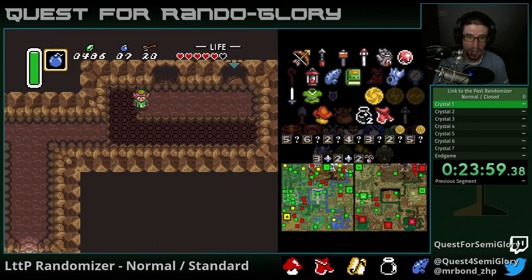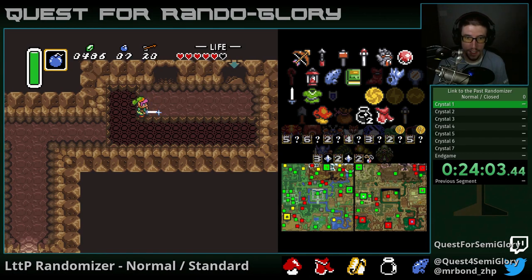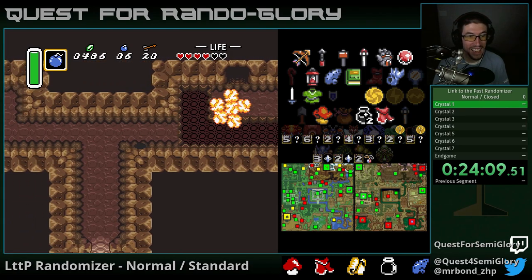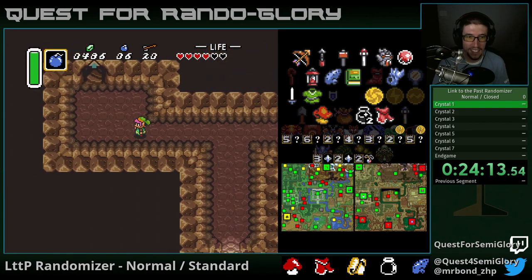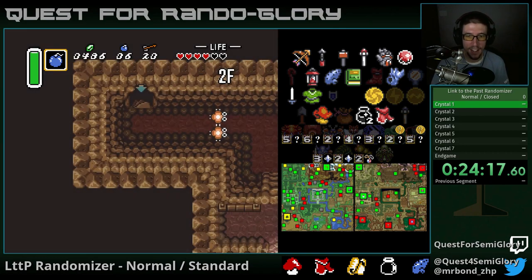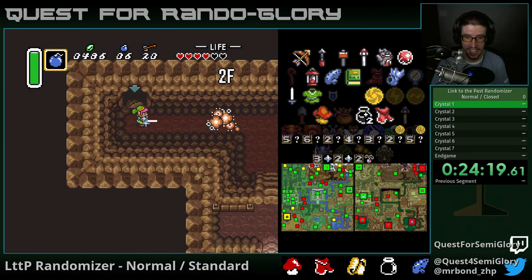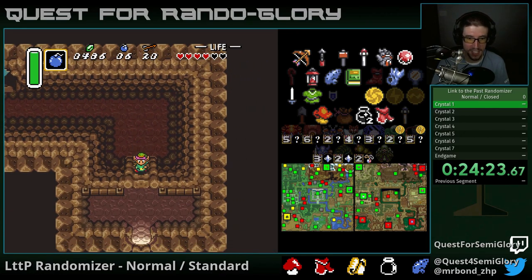I could try a bomb jump. Should we try a bomb jump? Let's try a bomb jump. I think that should do it right there. Yeah! Fucking successful bomb jump. Now we don't have to go all the way around. That's pretty rare for me to get that, actually. It's actually good speed tech, but I'm just really surprised that I got it.